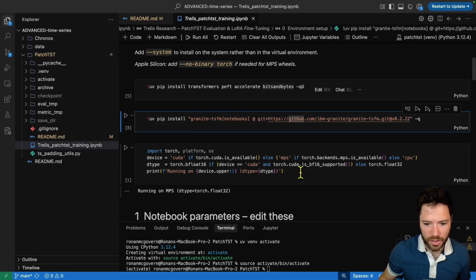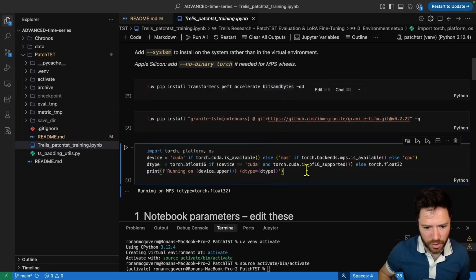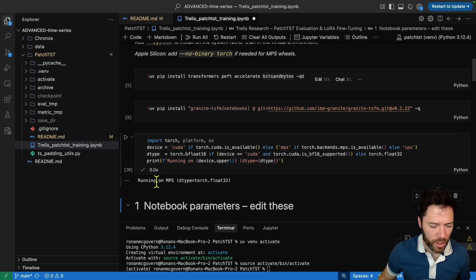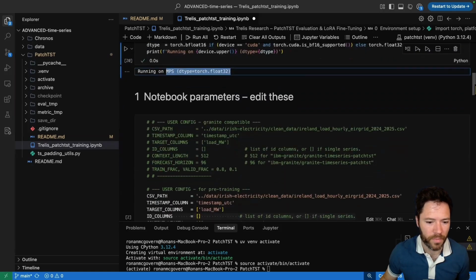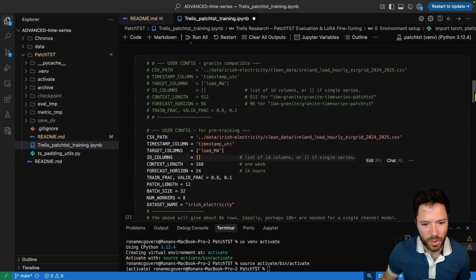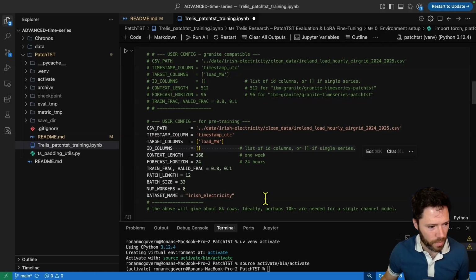So after these installs are done, we're going to set the device. The device I'm using is MPS. You could run it in Colab and use a GPU if you want. You could run it even on CPU. It'll be just a little bit slower. And next, we're going to set the configuration for running the notebook. We're going to run the notebook twice because we want to run it first on the pre-trained IBM Granite model, but then we want to load a model where we're going to fine-tune it specifically for our application. So I'll do the first case first.